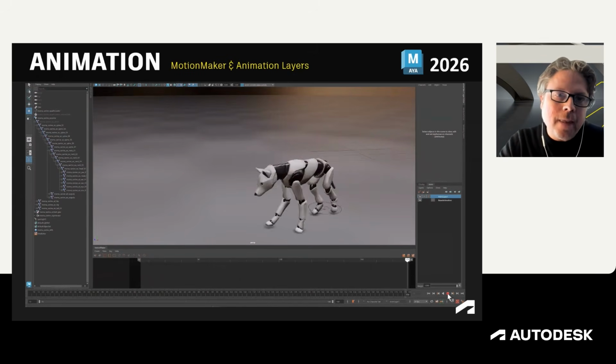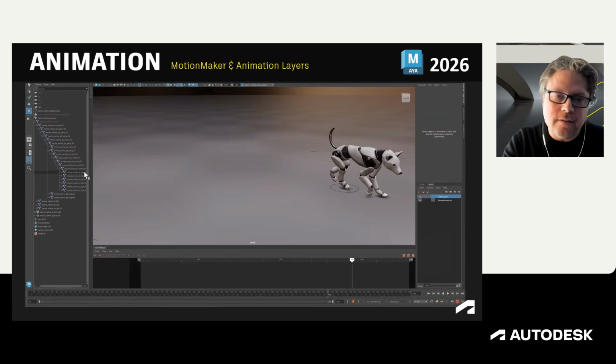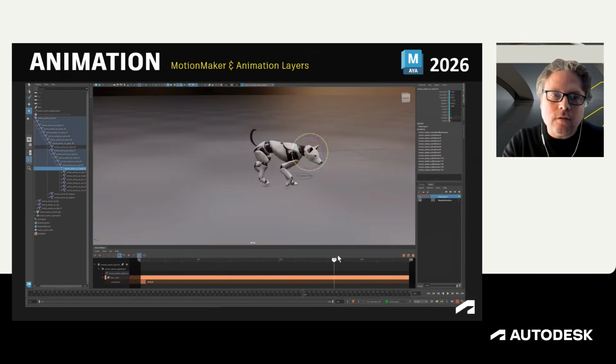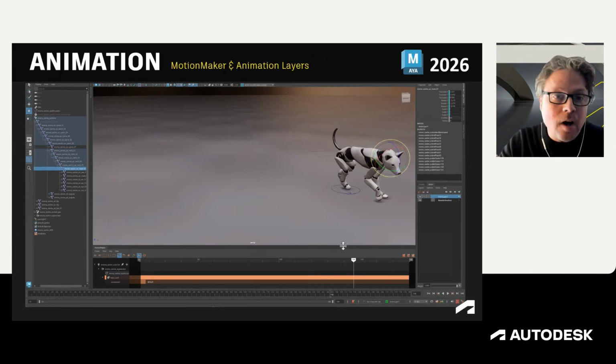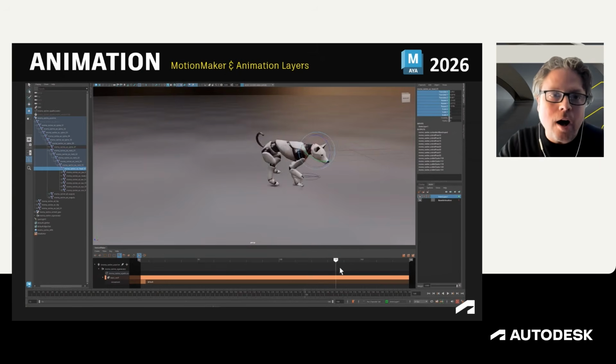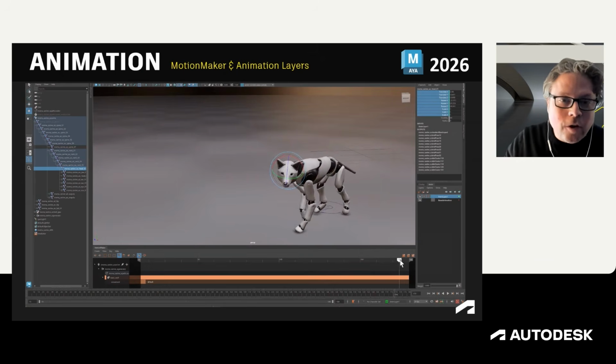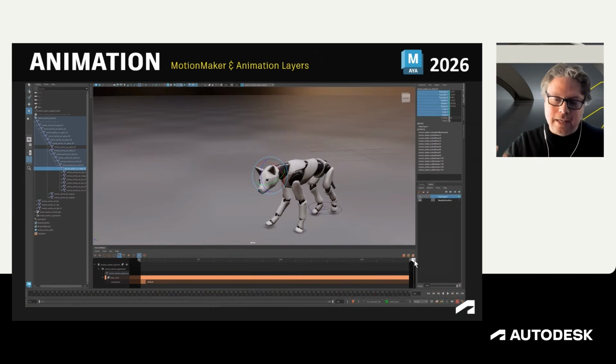So here, what you're seeing is that same MotionMaker generated keyframe animation for this canine, but then I'm using the animation layers to add a performance on top of it. So MotionMaker creates the locomotion, but then I want to animate the head of the dog, for example, to look at the camera. And I can do that by applying just an anim layer offset on top. It's non-destructive, it's super easy to do, and it's the kind of workflows that you can start to look into as the underlying locomotion has been put in place by MotionMaker, and now you're kind of starting to direct the actual performance of the character.